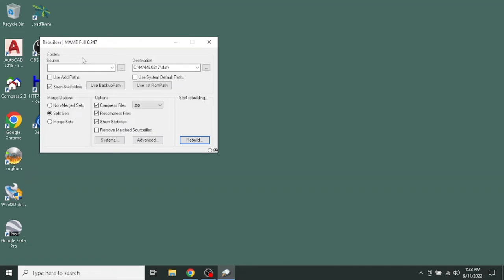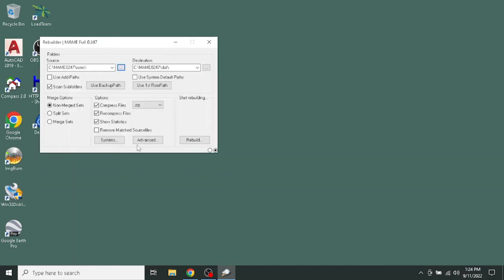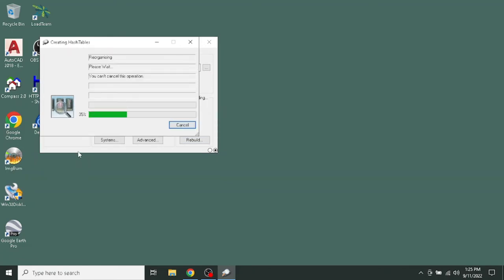We'll now click on the rebuilder icon, and a new menu will come up. Here we'll need to tell ClrMame where our source ROMs are. Basically, we navigate our program to the root of MAME and find the ROMs folder that I've stored my ROM files in. Under the merge options, make sure non-merge set is selected. It may do a short scan if needed.